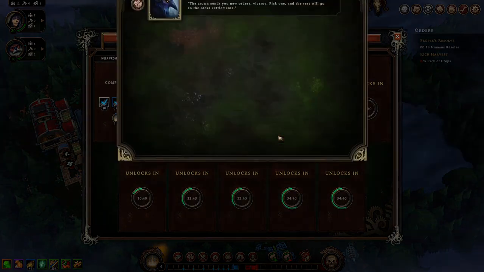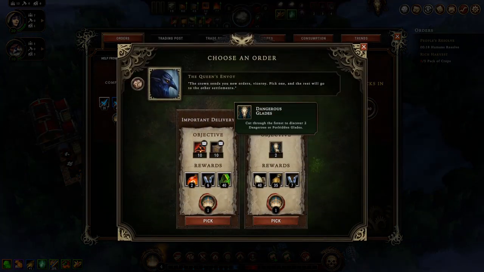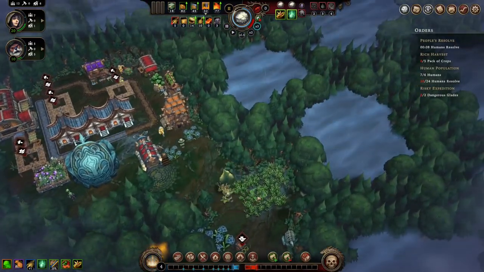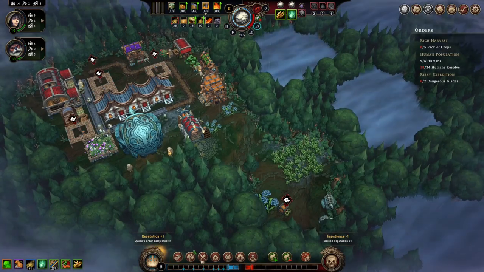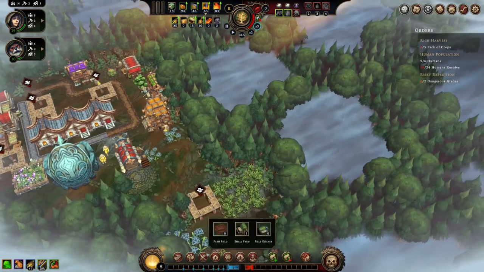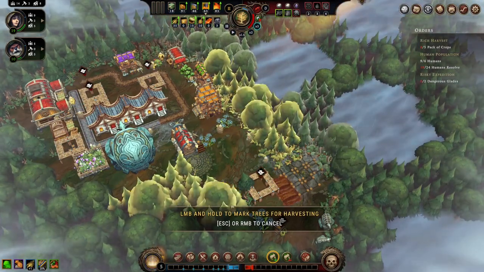Alright. What have you got for me, Queenie? 6 humans with 24 resolve, okay. And 2 dangerous glades, and it'll get us some tools, okay. Alright, we got our human resolve. What have we got here? A small farm, which we will build right there. And do some farm fields. Alright, woodcutter's camp, let's go here. Let's do all that. And back here as well.